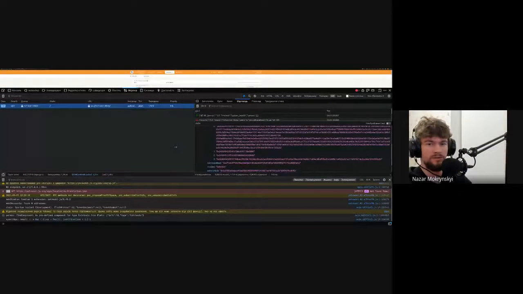We need to convert it to this hex. It's already in hex, right? Hex is just binary represented as a string. No, but look, it's a JSON in the browser console, with extrinsics encoded. The header is not encoded. Everything is encoded. So this is what it looks like. Yeah, what we get. So this is already binary, and this is already binary. But it still has some structure to it. Yes, you just need to put it together. I don't think you need to decode it necessarily. So how do we put it together? That's a good question. But the point is that it's already encoded in hex, in binary.